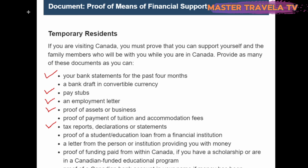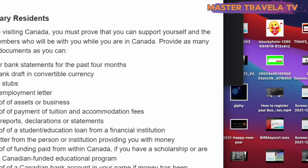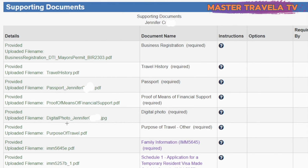We can just go ahead and log into our portal and we can have this access 24/7. And lastly, for tax reports, this is your 2316. So every, I think, February in the Philippines, our HR would have this communicated to each employee, so you should be able to get a copy. Okay, and I've included that as well, and that's it. You should be good. You just need to compile everything for this section and upload everything on this financial tab or financial section of your GCKEY, and you should be good.